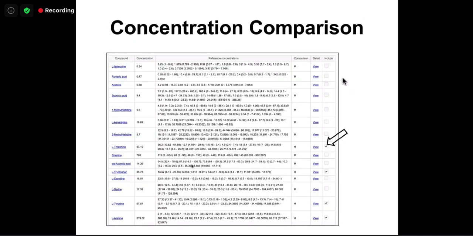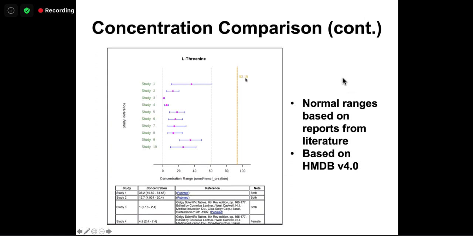So, for example, here in this L-threonine, what you measured is 39.19, and here labeled high. And you want to click view. So click view and see this. This is what you measured, 39.19. And how many threonine being measured? This is all reported in the literature. This is PubMed. So there were 10 studies, okay? They reported about the measurement, the range. It's all here. It's your range. So it's pretty confident. Either there is something wrong with the patient or could be the sample is no more concentrated, because all the 10 studies, none of them give that high value. So it's just a sanity check.